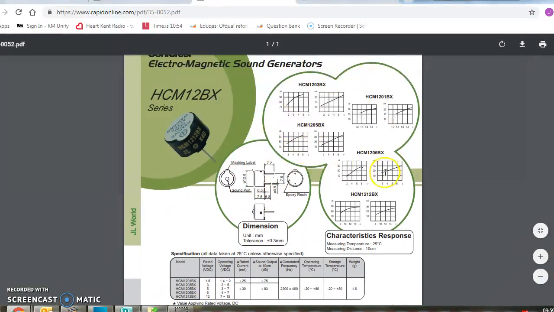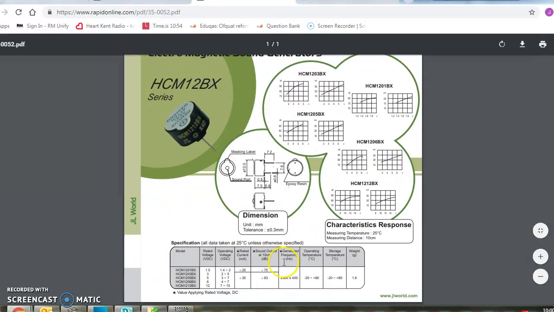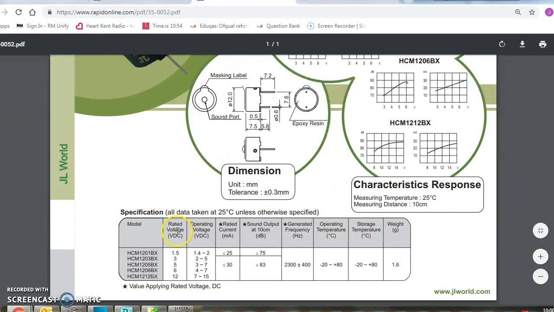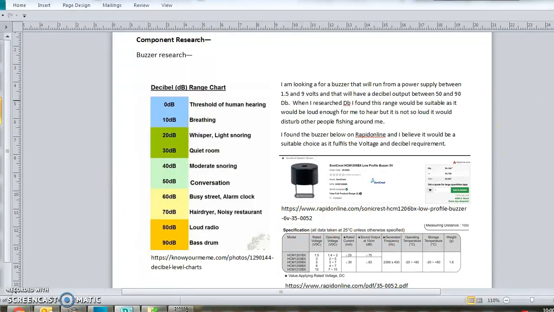I'm not interested in its characteristic responses. What I am interested in is down here, because what I'm interested in is the voltage and the volume. And that's this column, rated voltage and output. So I've copied this table and I've put it into my document.